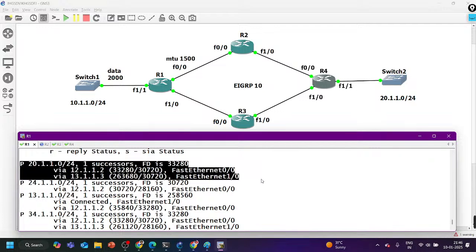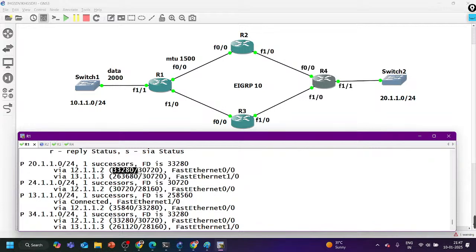Now here, let's say this is the default bandwidth and delay on all the routers. This time, if I want to perform load balancing, what option do I have? One option is variance, that is unequal cost load balancing. The second thing is offset list. For offset list, see the metrics. The metric from the upper path is this one, the FD, and the FD from the lower path is this. You can find the difference in FD, and then you can add some metric on the top path to make it the same metric. Once the metrics become equal, the router will start performing equal cost load balancing.